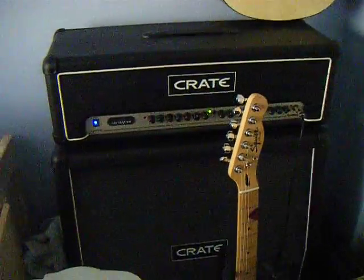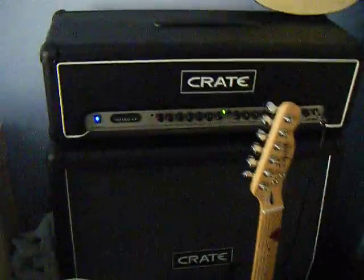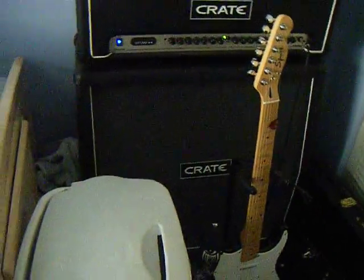I promised a friend that I'd make a video of my new amp. It's a Crate half stack, 120 watt head and 120 watt cabinet, with four 12-inch speakers in the cabinet.